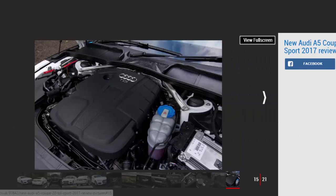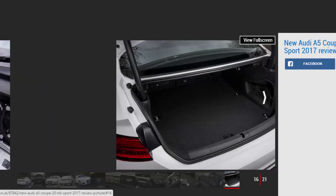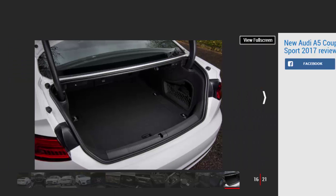It means the Audi feels composed at speed and the handling is equally grown-up. While the Audi isn't as much fun in corners as the rear-wheel drive 4 Series Coupe, there's not much body roll and the car feels settled on the road. That does come at a cost, because the ride is a little harsh on the sort of pockmarked roads we often have to endure in the UK. It gets better at speed, though, meaning motorway trips shouldn't be a problem.